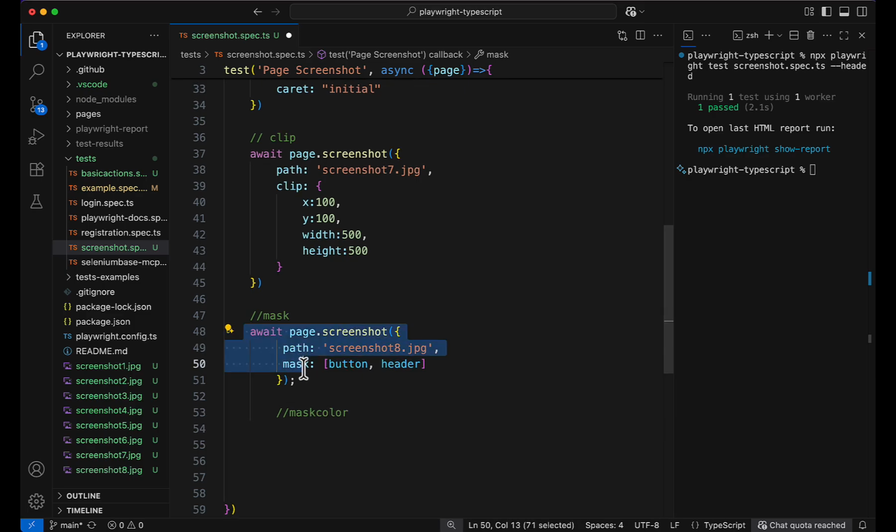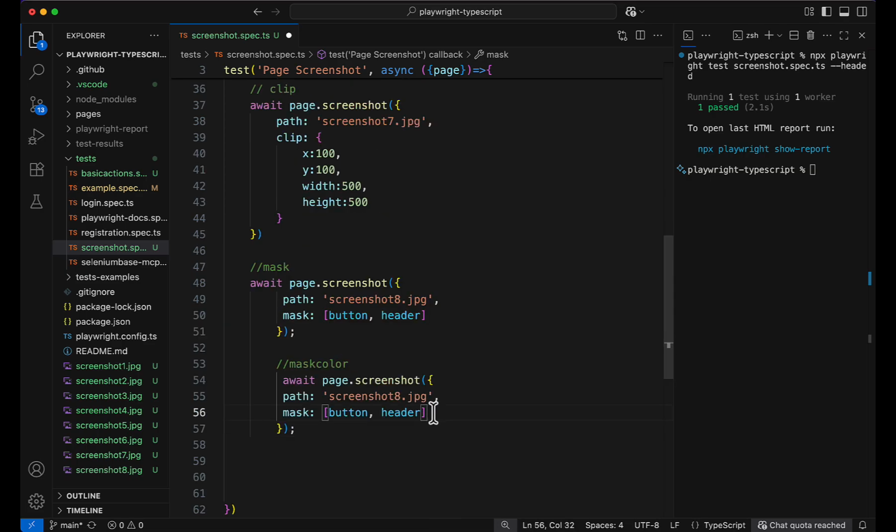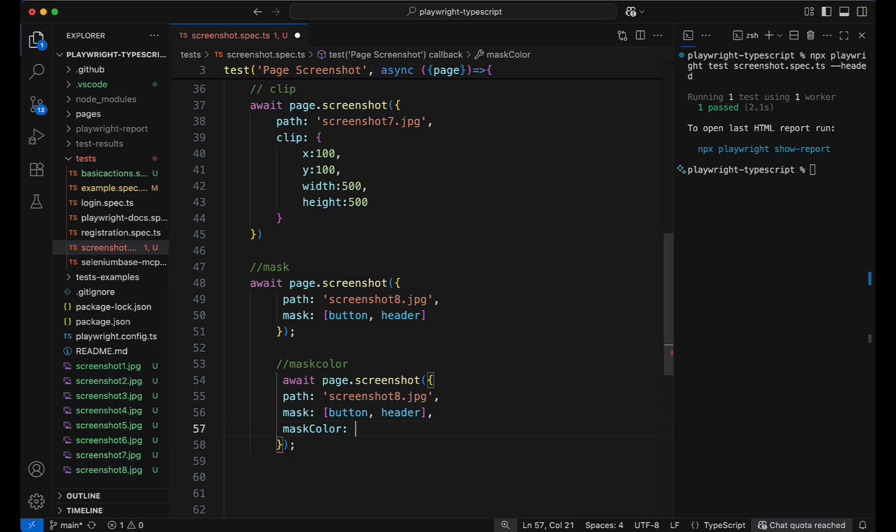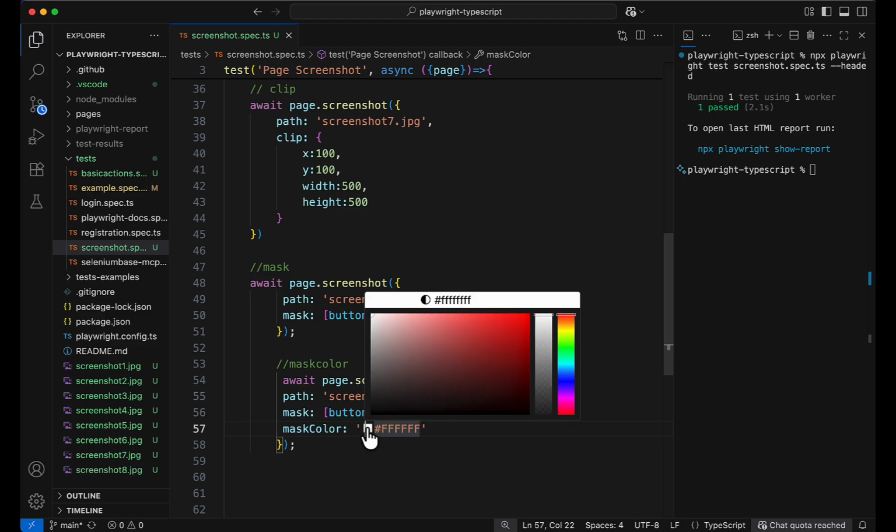For that I'll take the same code, but this time I will use mask color, and it will use a color code actually. I don't know the color codes, but I'm just typing here and let's see if we get this option, and select some color here. I'm just selecting this color.